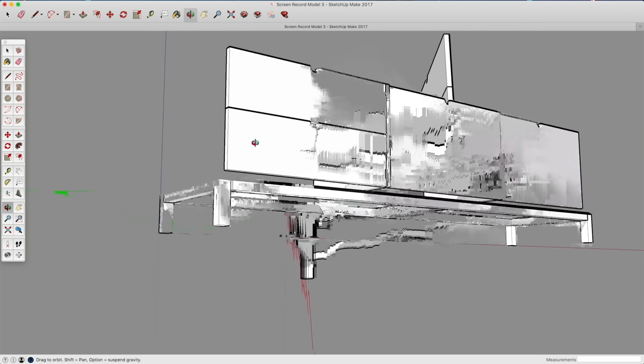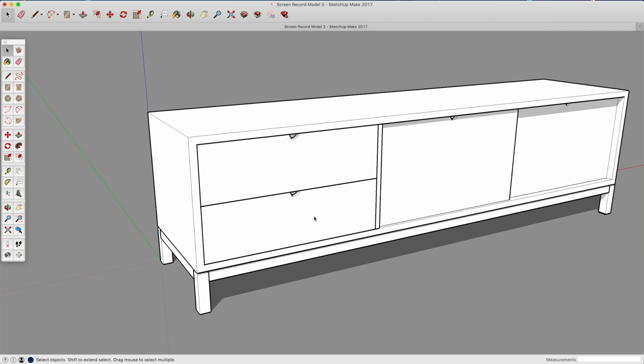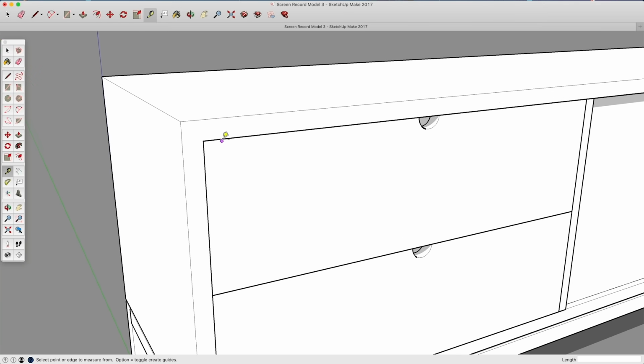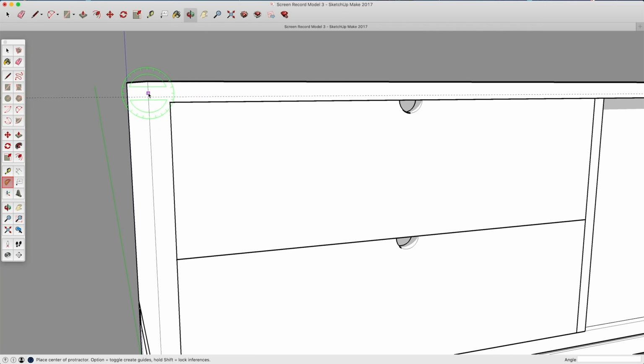But maybe I've decided that I want to use 3/4 inch plywood, so the first thing I'm going to do is change that. So I'll use the ruler tool to mark a line 3/4 inch in from my top panel, and then I'm going to use the protractor to make a guideline at a 45-degree angle. And the reason that I'm doing this is because we're going to be using plywood, and a miter joint's going to hide the plywood edges on the sides.